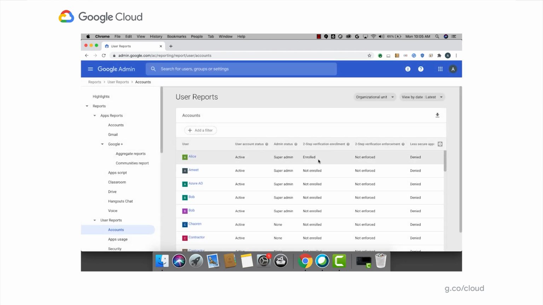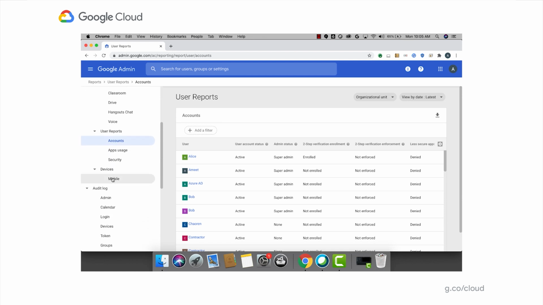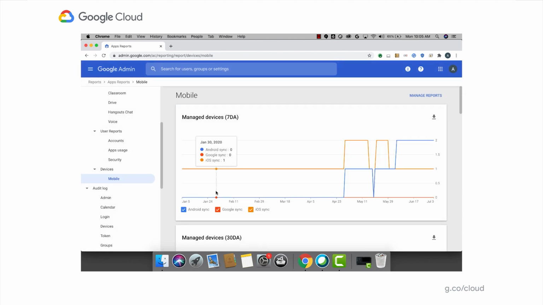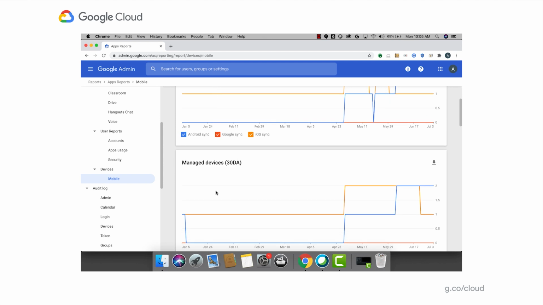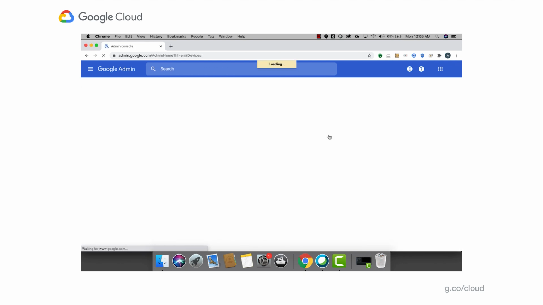Are they using second factor? This is really key. So you can see here Alice is, many of the other employees aren't, so I can go back and start to nag those employees to say you really need to enroll in second factor. And you can also get a sense of what are the types of devices that are accessing the data. Again, maybe they're in your corporate fleet, maybe they're not, it doesn't matter, but you need to get a sense of how that looks. In fact, let's double click on what that is.